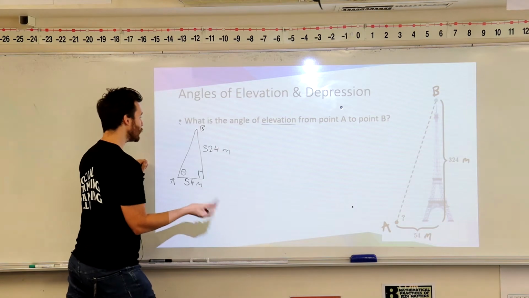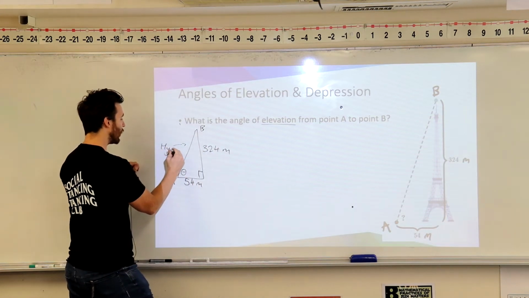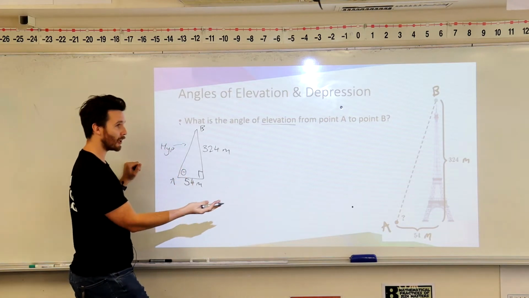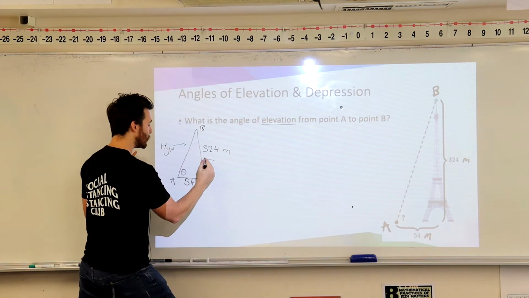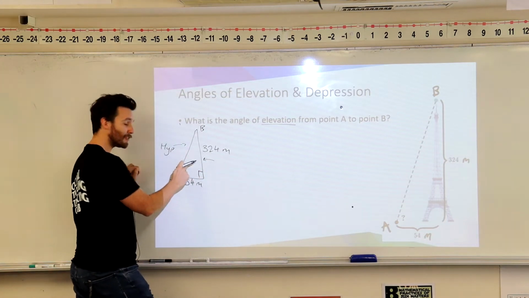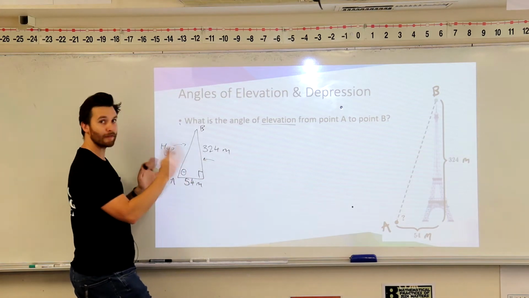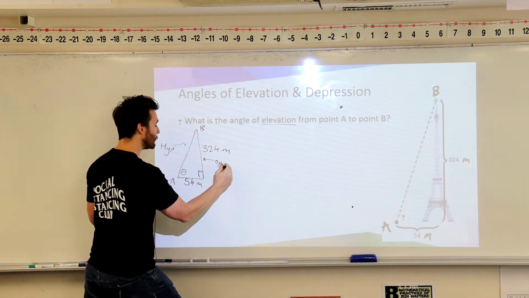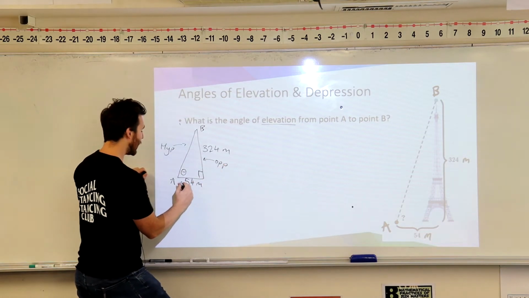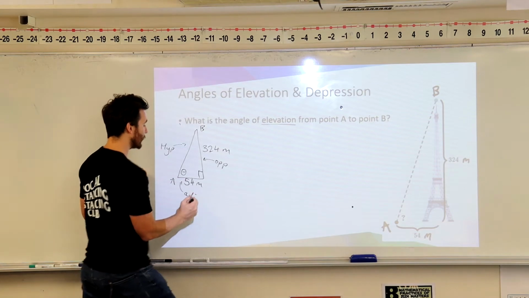Okay, so being a trigonometry question, I'm going to label the sides of the right angle triangle. I've got the hypotenuse, which is the longest side opposite the right angle. That's always the same. The two sides that do change depending on where the given angle or the angle that you're looking for is, that'll change the naming conventions for the other two sides. So this side over 324 is the opposite because it's opposite the angle. And our side along the bottom here is the adjacent because it's next to the angle.